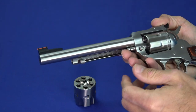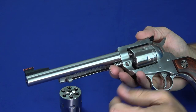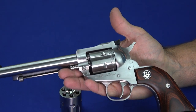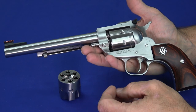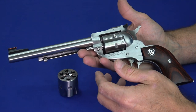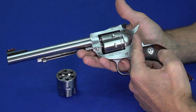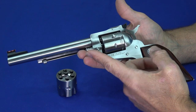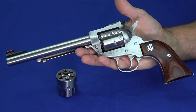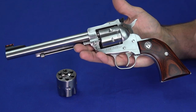So there's a great diversity of them. This particular one has a six and a half inch barrel, which makes its overall length 12 inches, so it's not a small gun by any stretch. There's a lot of gun here and it weighs 40 ounces, so it's relatively heavy for a .22. There's almost no discernible recoil, even when firing magnum. You can get these in barrel lengths as short as 4.62 inches and up to 9.5 inches, so whatever you're looking to do, they've got a model that'll work. You can also swap out the grips.